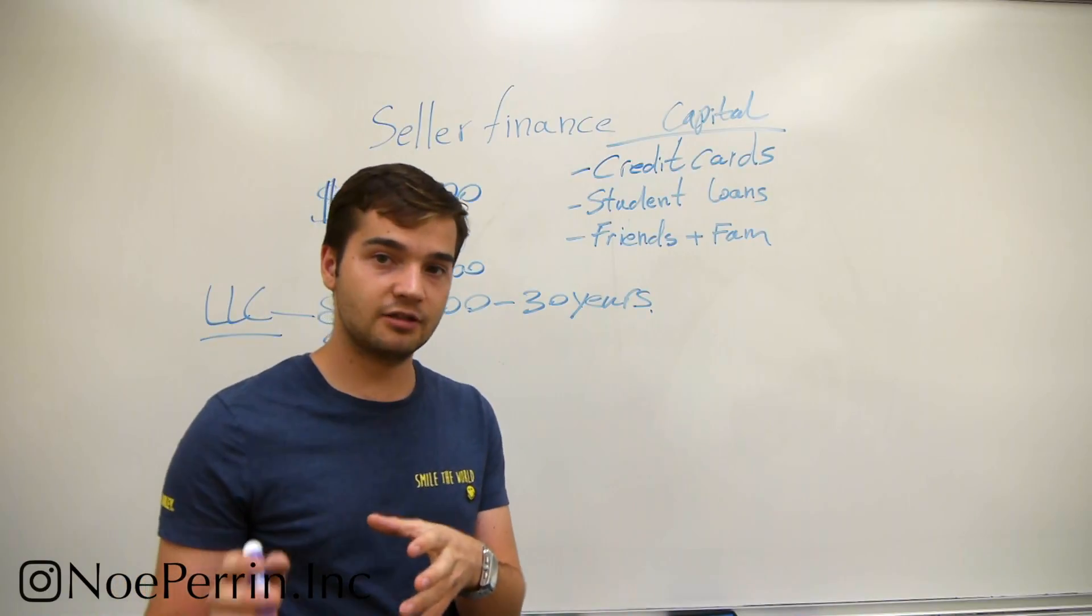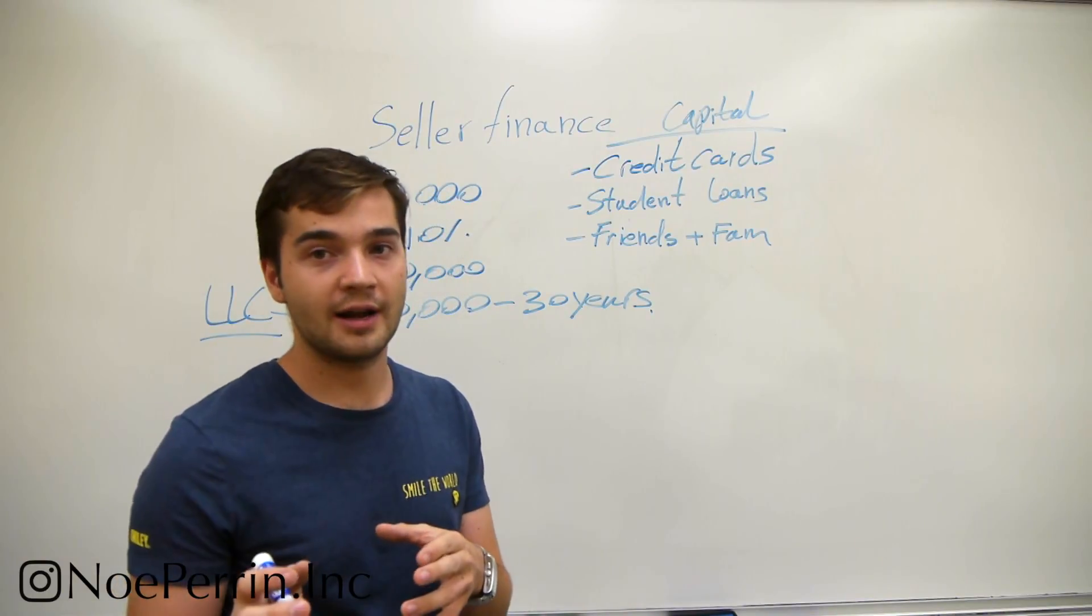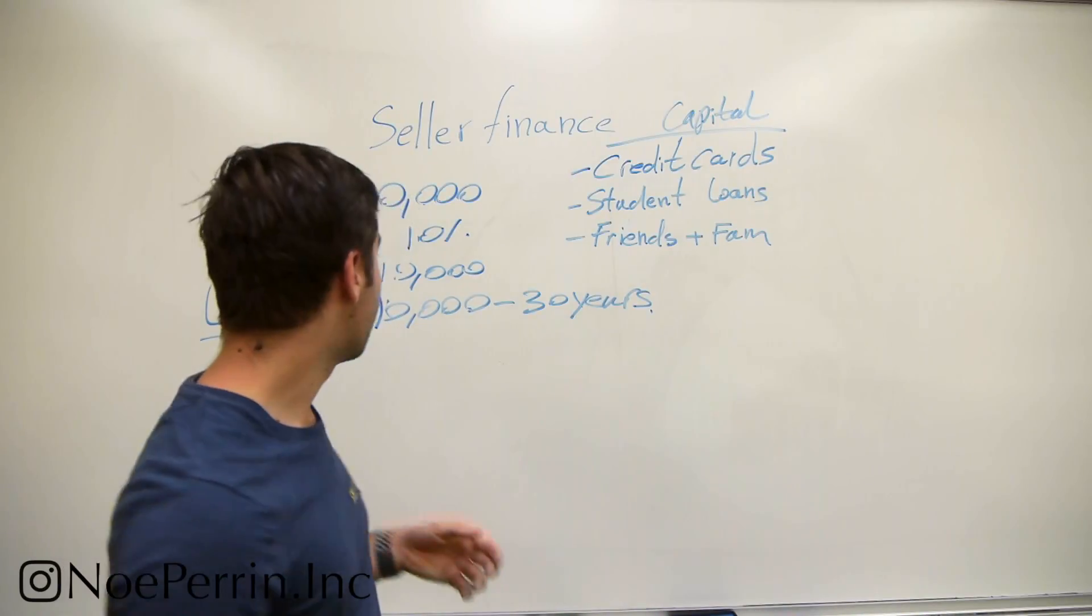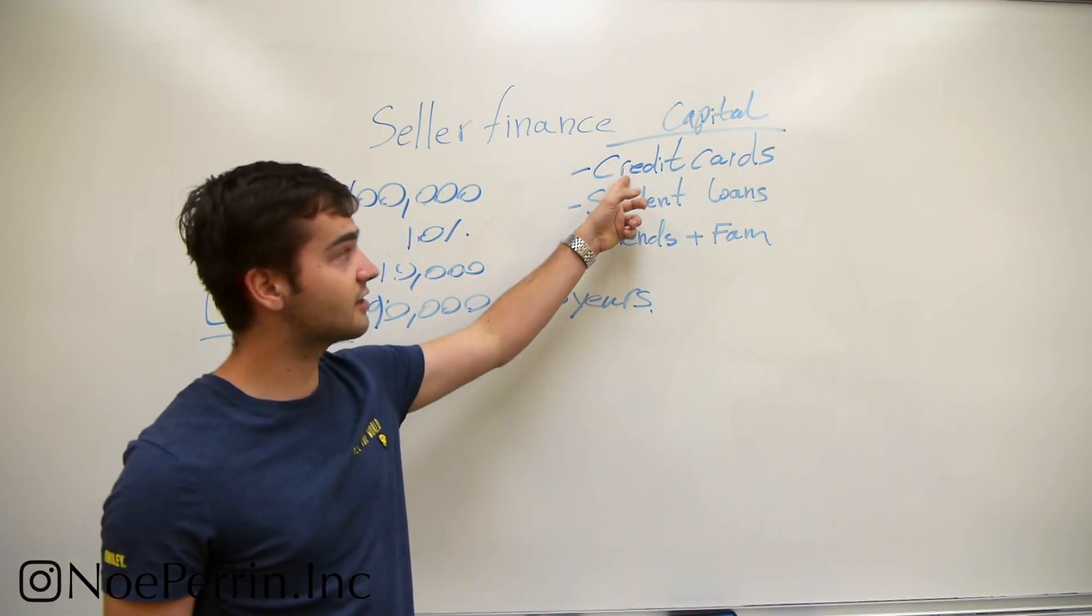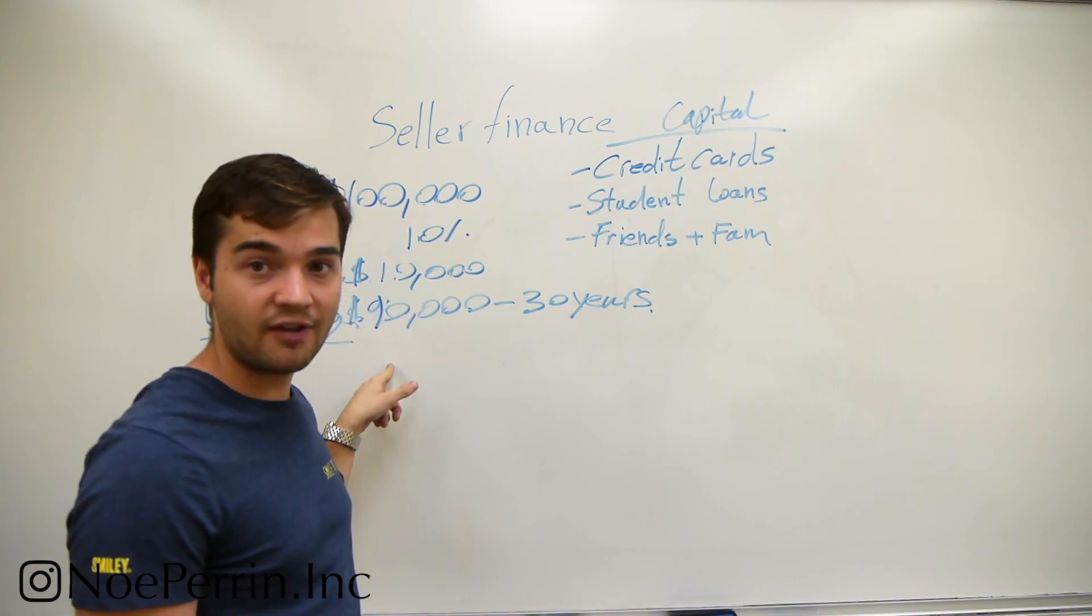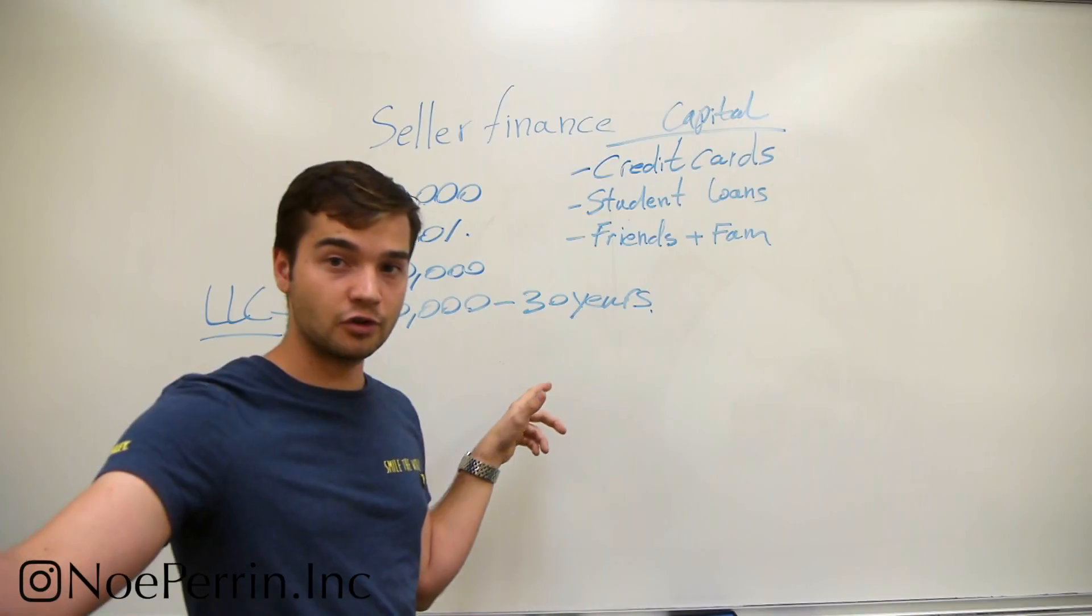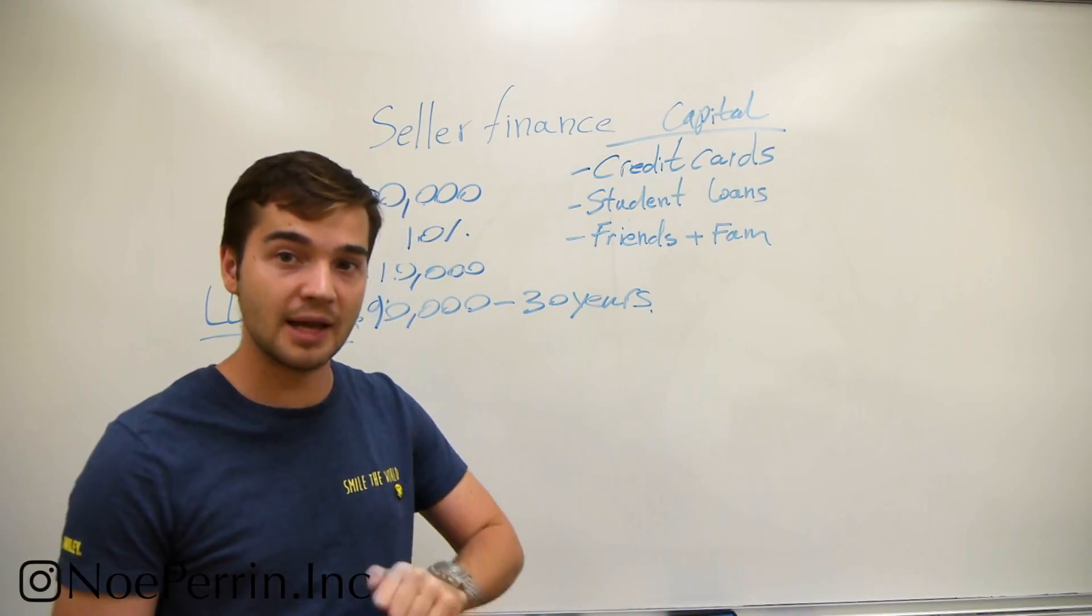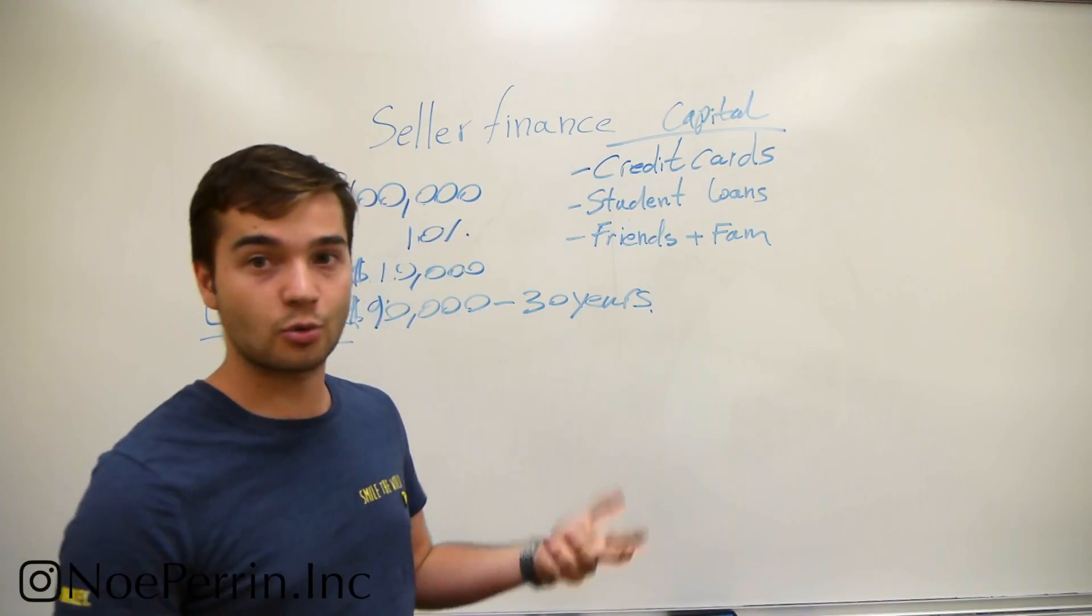It's not really recommended to use credit cards for things like down payments, but it's a viable strategy. So for example, if you had access to $10,000 in credit cards, you could put it as a down payment, use the seller financing, and then use the cash flows from the property to pay down and use your job income to pay down the credit card loan as quickly as possible.